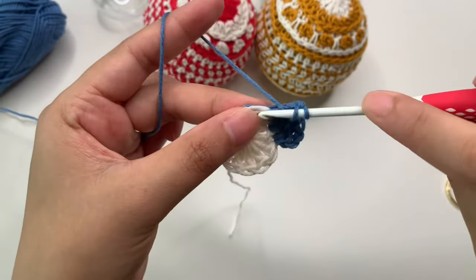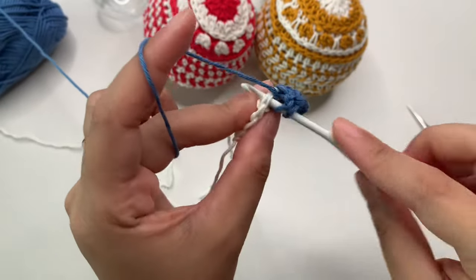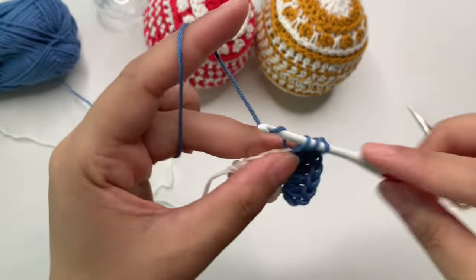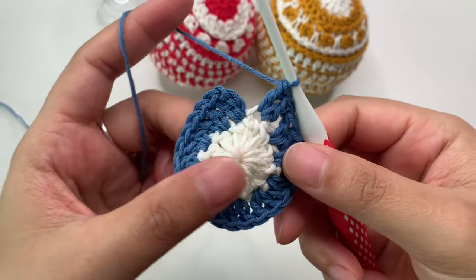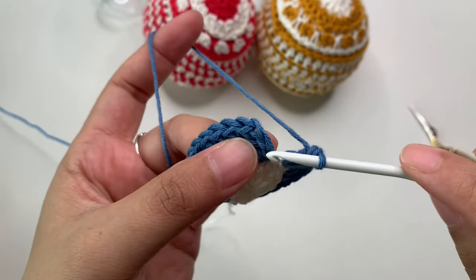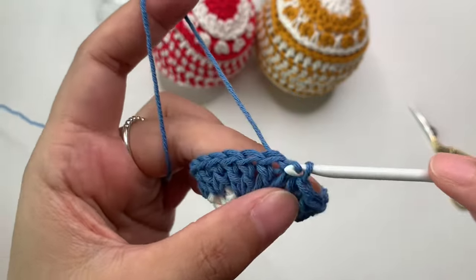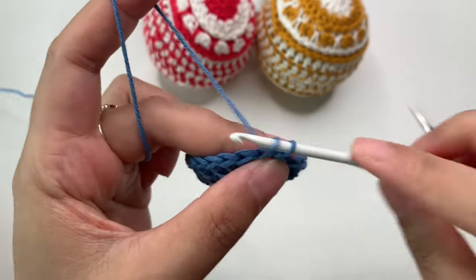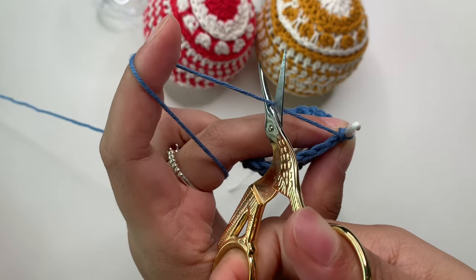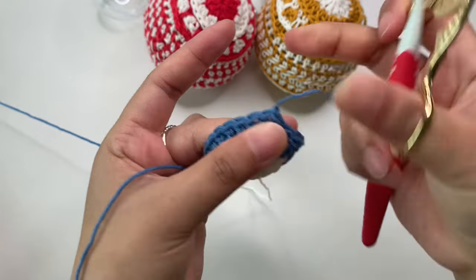Okay, just continue 2 double crochets in each stitch. When you have completed all your 2 double crochets in each stitch, we are going to slip stitch into the stitch of the first double crochet. And then for me, I want to chain 1 to very secure my stitch, and cut your yarn, pull it a bit tight.